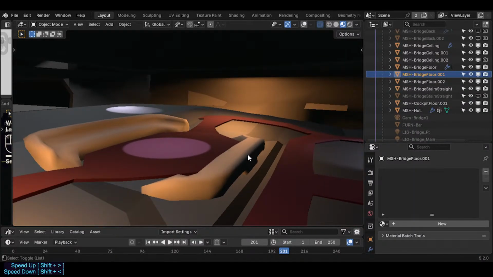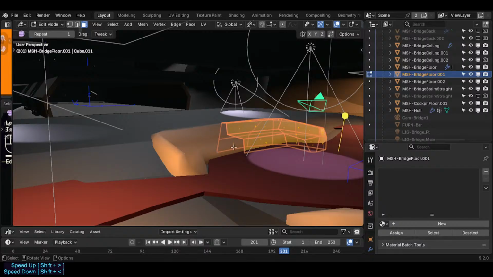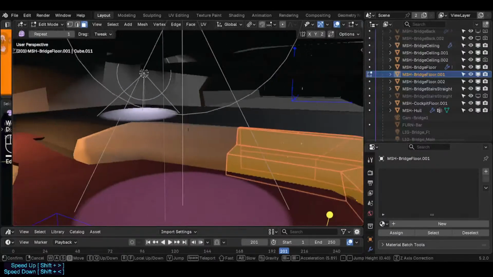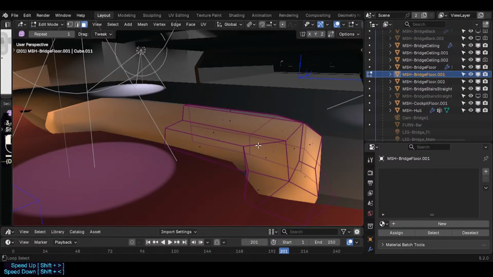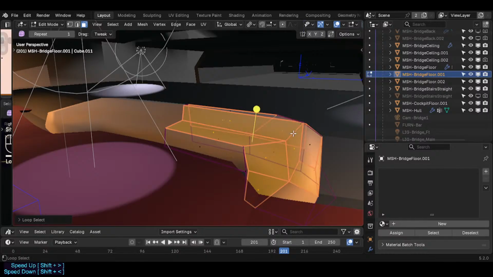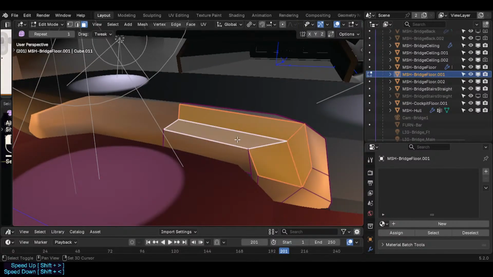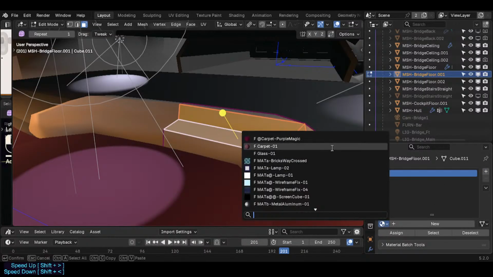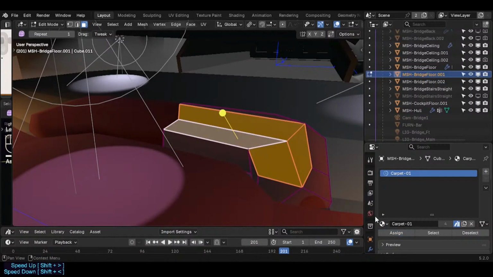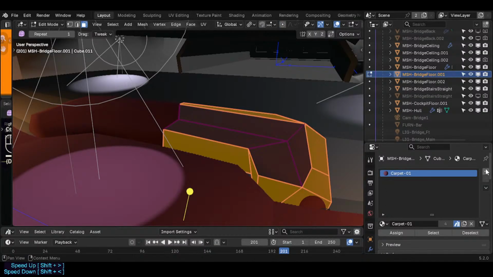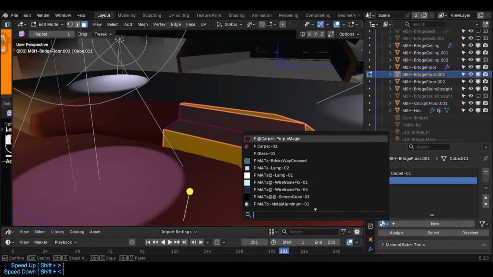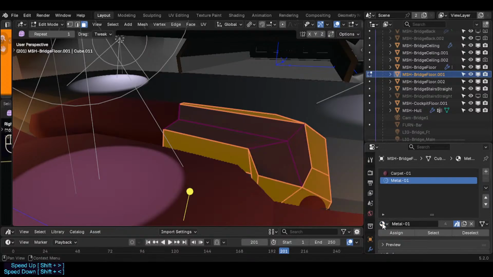These things are missing materials. Okay, so this is one thing, but here we're gonna give maybe metal.